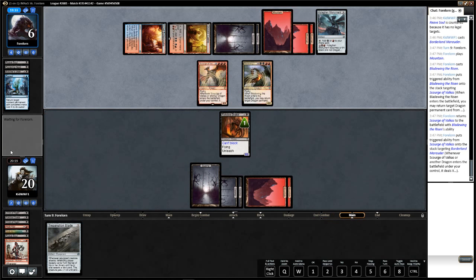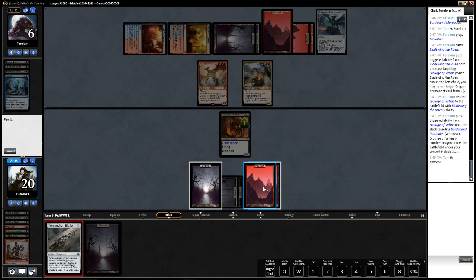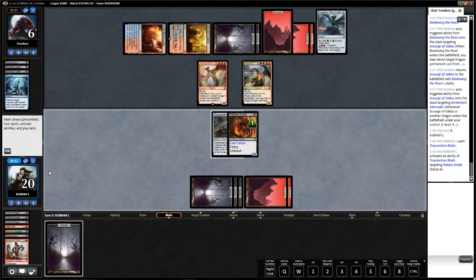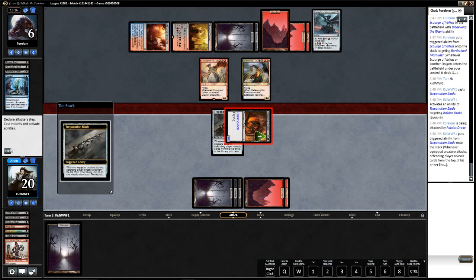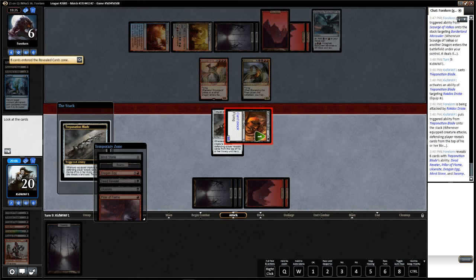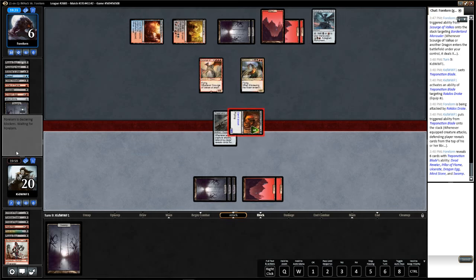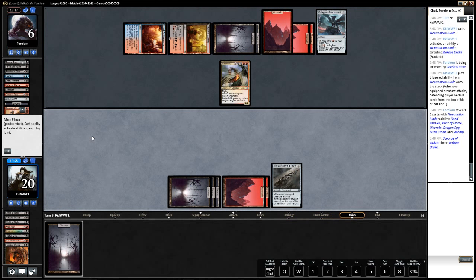Damn, we're in trouble. Long story short, I mean, he can't block anyway, so we might as well just strap the blade on and get in there. Well, I get this one of the dragons. I guess we hold this land in hand.